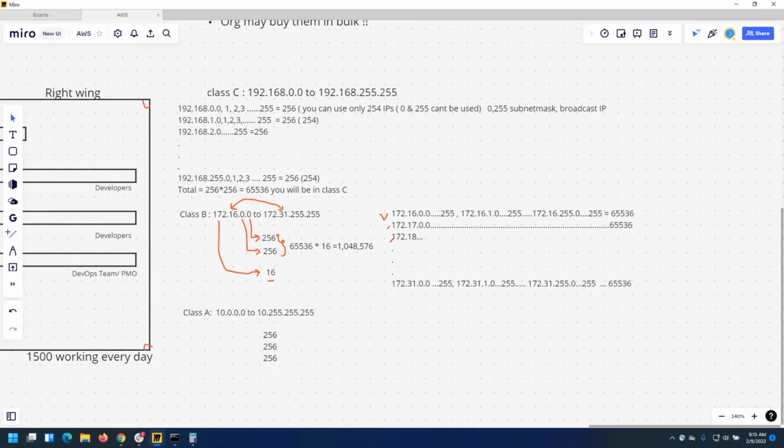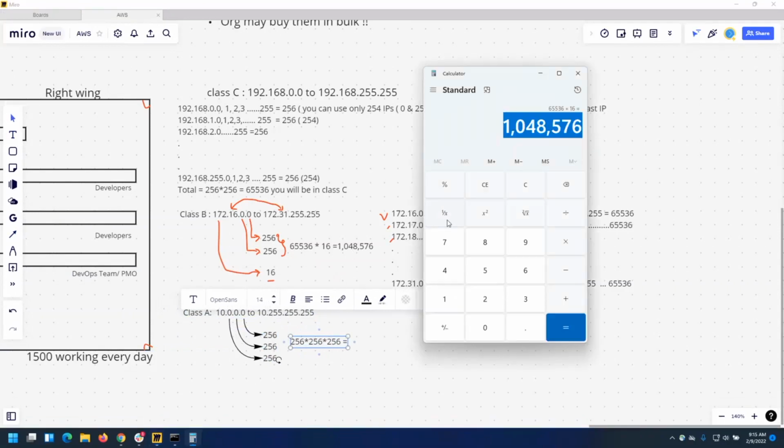How come? First octet, second octet, complete third octet, right? That means 256 into 256 into 256. Make sense?